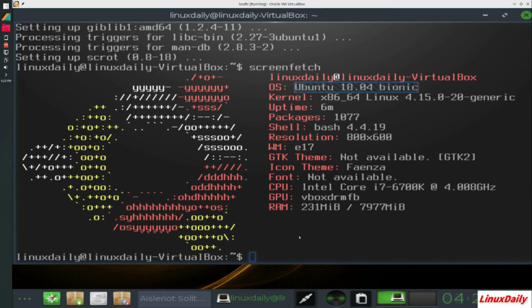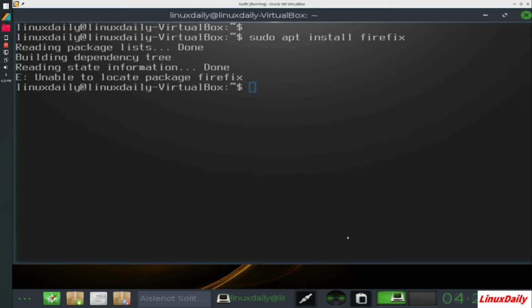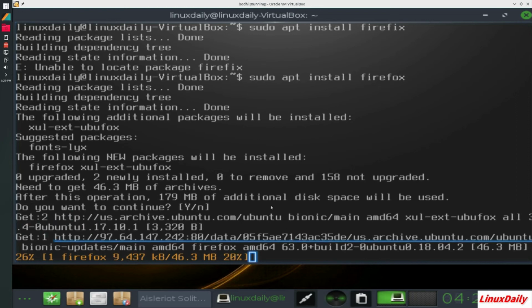Let's see if you could, yeah, it doesn't even put it in here under DE. It just puts Window Manager in E17, which again, I've never heard of. So it doesn't do it for, when you type in something wrong, or nothing at all. So, can't type today. Sudo apt install Firefox. Not Firefix, Firefox. So it looks like you can install it.